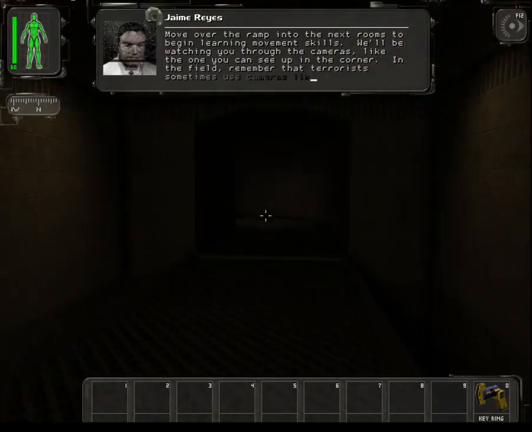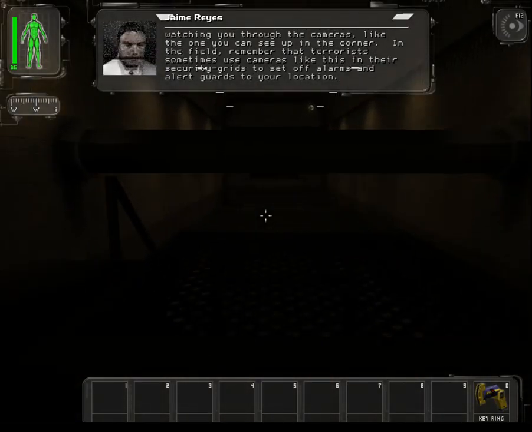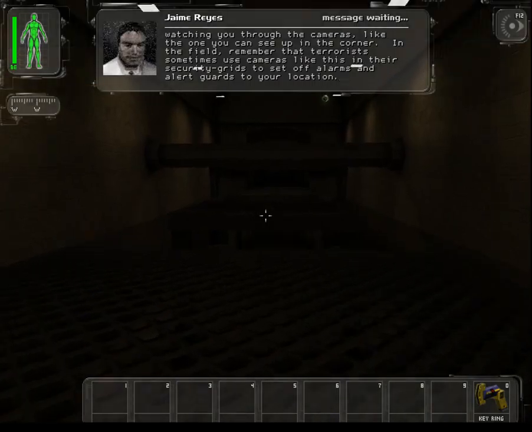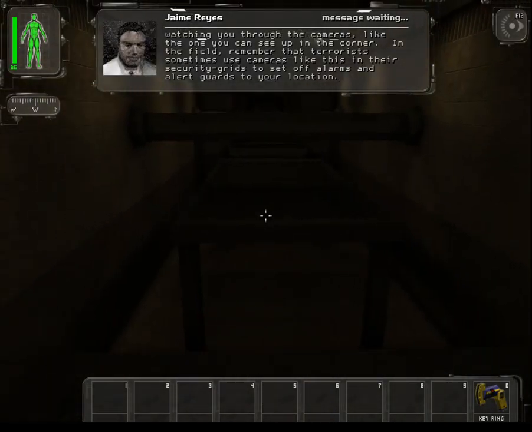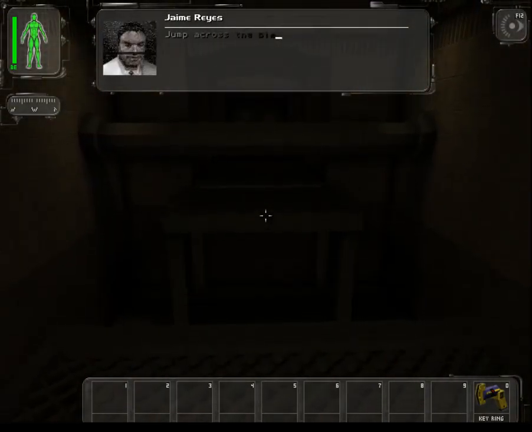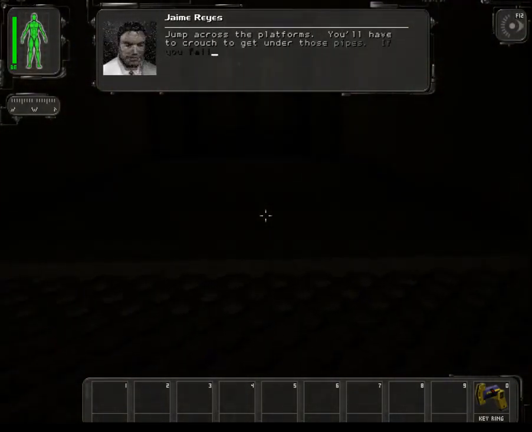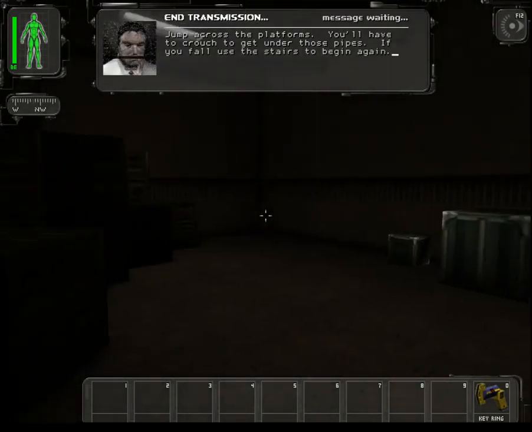We'll be watching you through the cameras, like the one you can see up in the corner. In the field, remember that terrorists sometimes use cameras like this in their security grids to set off alarms and alert cars to your location. Jump across the platforms. You'll have to crouch to get under those pipes. If you fall, use these stairs to begin again.